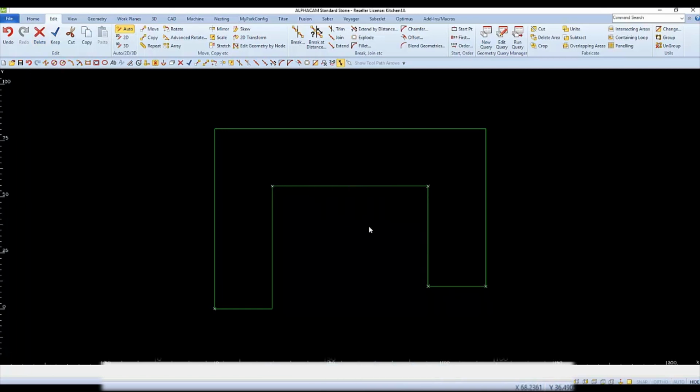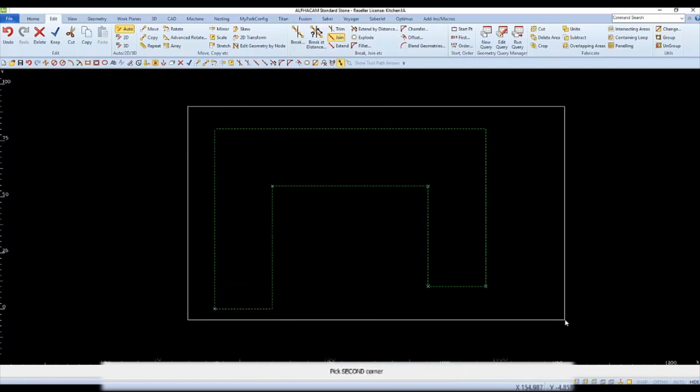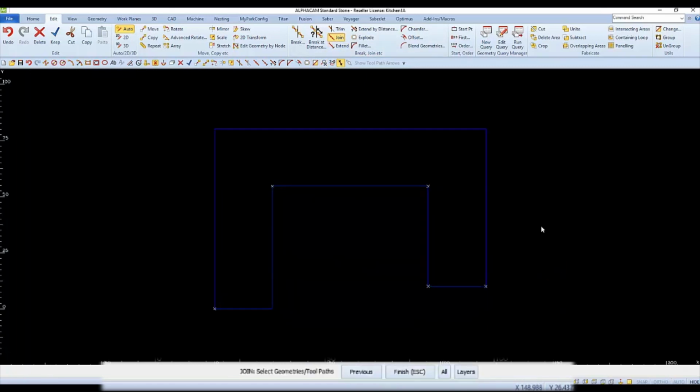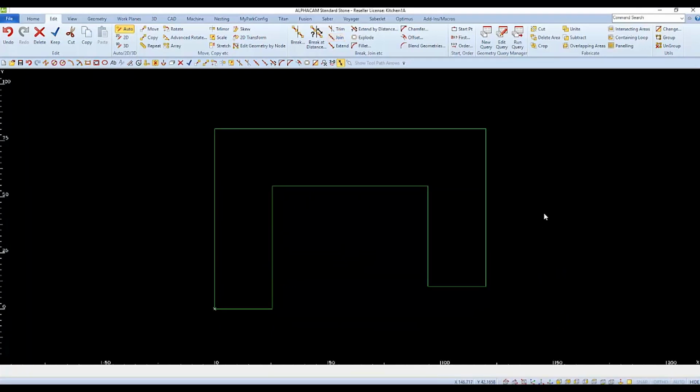Now with the perimeter completed, it is easiest to select all the line segments to be joined together. Choose Join, and you can window it to select them. And of course, Finish. When an object is joined, we should only see one breakpoint.